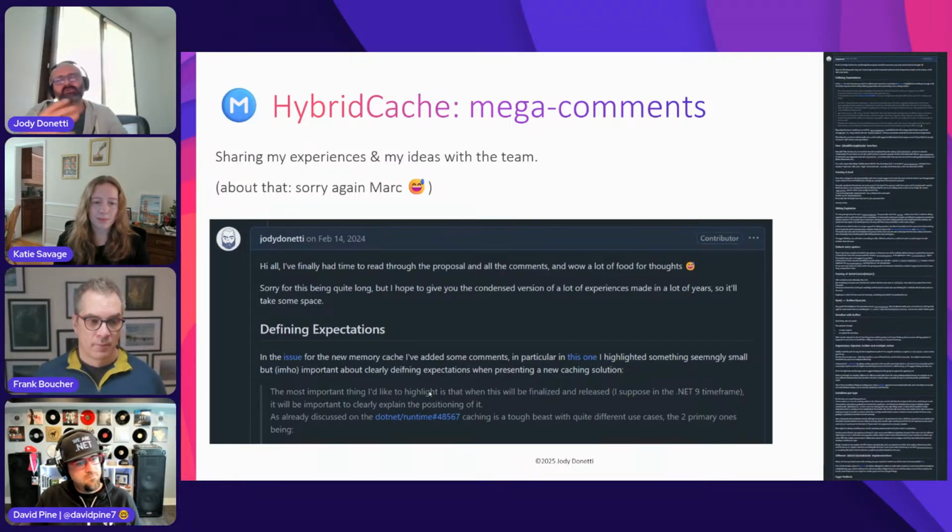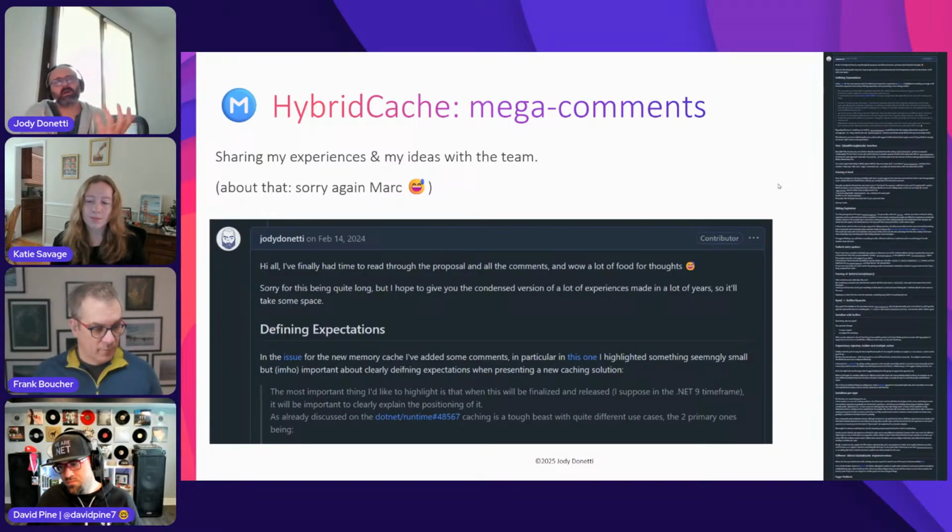So basically, I took some time and compressed all my ideas into one mega comment, which you can see on the right-hand side. What you see here is this small part over here, and then it goes on, and this is like a third of it. So yeah, they're now known as mega comments. The idea was to have everything in one place where people can go back to and have all the details. Again, I decided to collaborate with the team. Why not? It's a good thing for the .NET ecosystem and the community as a whole. The important thing is that they should do it in the right way, and that was my hope.